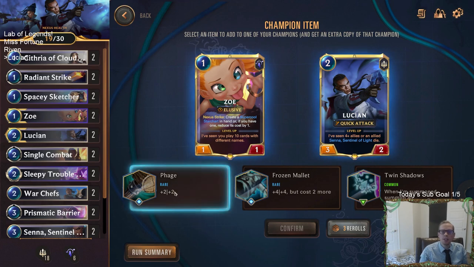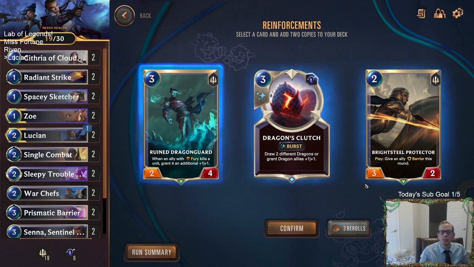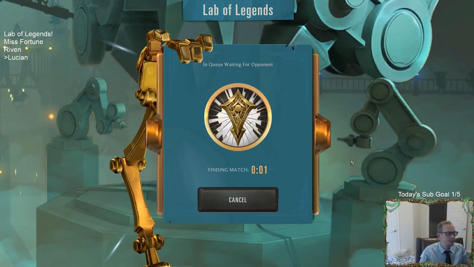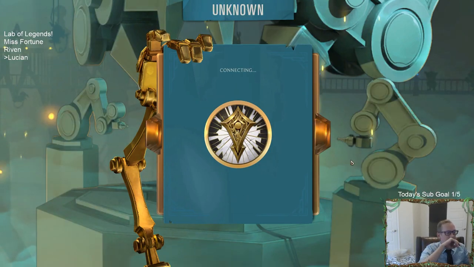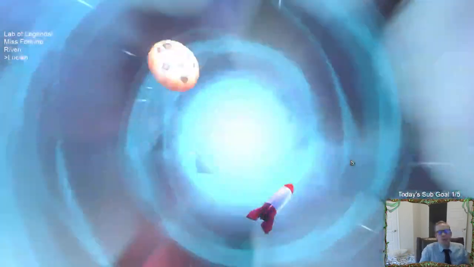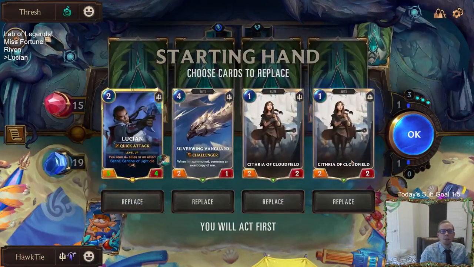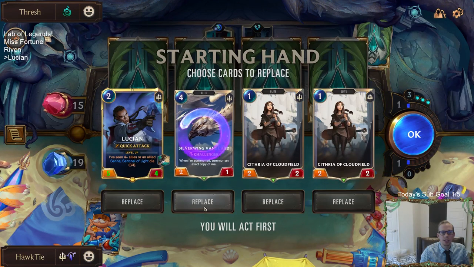It's going to be Phage. I like Phage more than Twin Shadows. We could go the cool route with Lucian, but the best thing to do is to put it on Zoe. We'll go with Lucian. It's not the best play, but oh well. Yeah, I agree with Gamma. Phage is the obvious pick. The question is if we're okay with just turning it into a Zoe deck, or if we need to keep it a Lucian deck. That's the question.